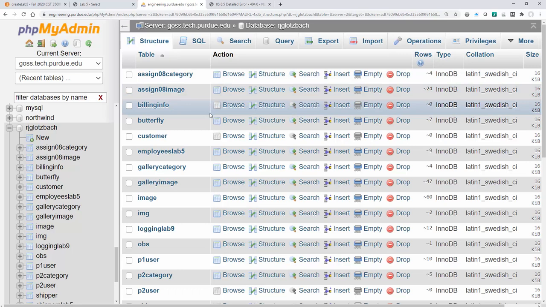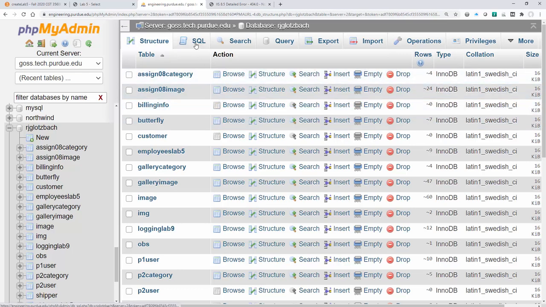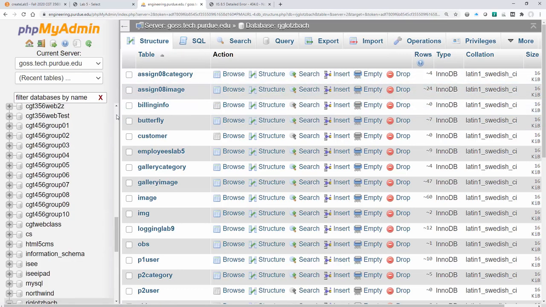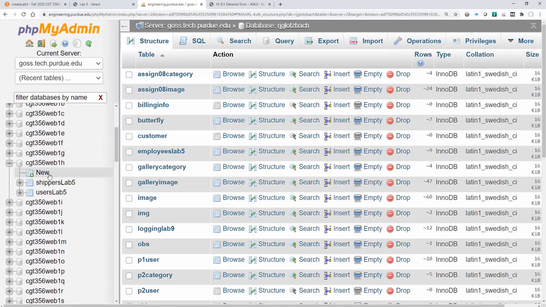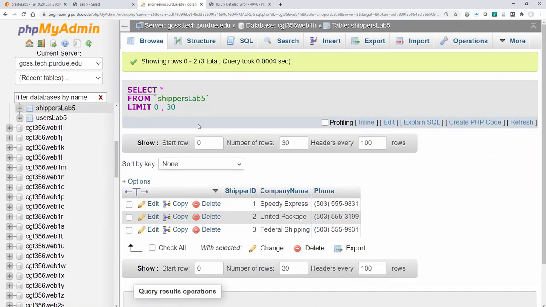So once you've done that, you are pretty much done in here, other than if you want to check the capitalization. It is case sensitive. There is a capital L when this one loaded. Make sure that yours has a capital L or doesn't. It is case sensitive, and you need to adjust accordingly. Same thing with your column names: shipper ID, company name, phone, case sensitive. If you misspell them in the PHP, it will not work. So please keep that in mind.